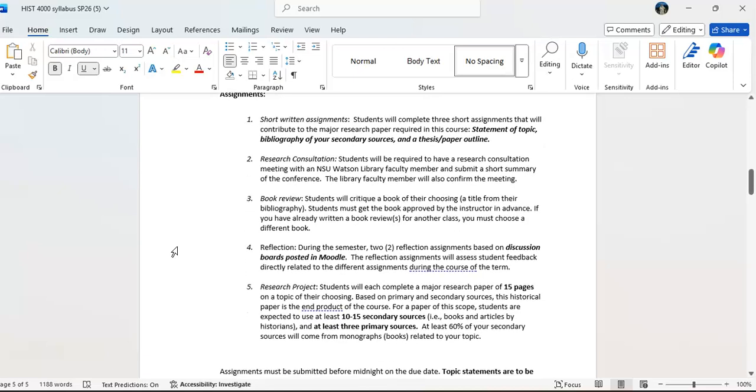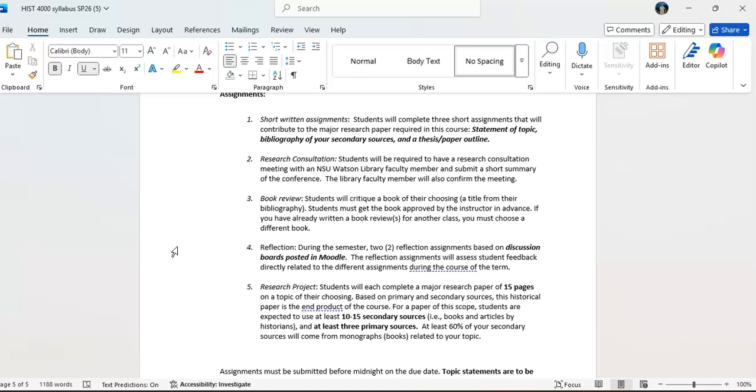The third major assignment is the book review. So that's going to be a scholarly review. And what I want you to do, and this is kind of negotiating two parts of the course, you're going to be critiquing, and you're going to be writing not a book report, but a book review, a scholarly book review. And again, there'll be a sample of one, and there'll be the do's and don'ts of a book review. You're going to review a book that's on your bibliography. So now you get to read an entire book, a secondary source that you're going to be using for your research, and also review it. So that helps you two ways there, both with the research and completing an assignment.